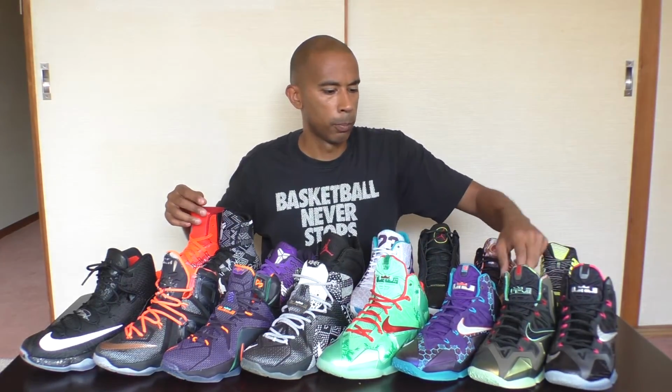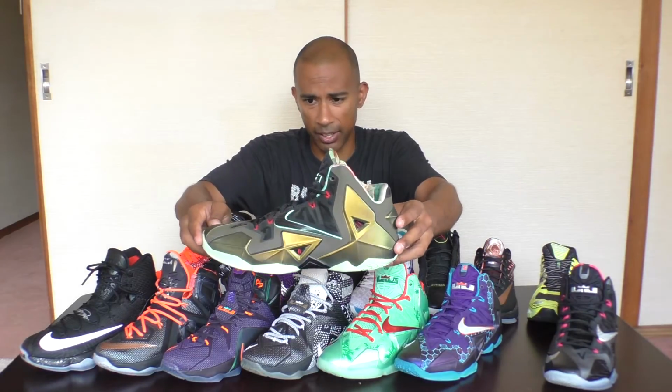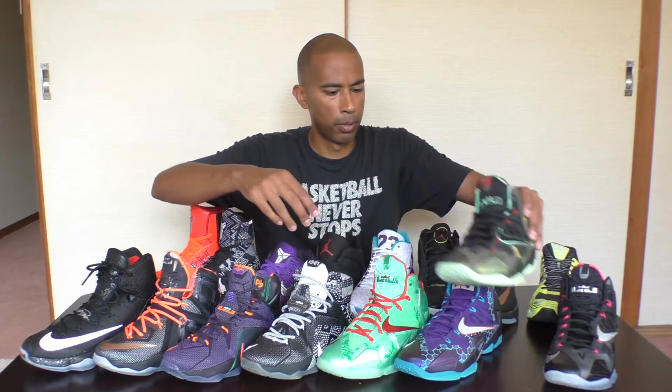And then we got the King's Pride colorway. This was the first one that I picked up of the 11s. The light's kind of hitting it. It's not that bright, but yeah, kind of that goldish, greenish, reflective type color. So that's King's Pride.